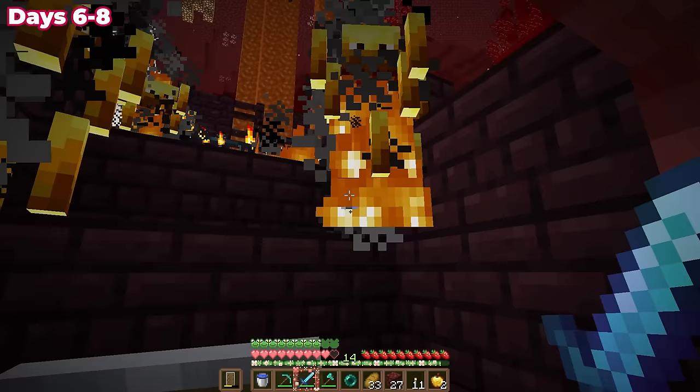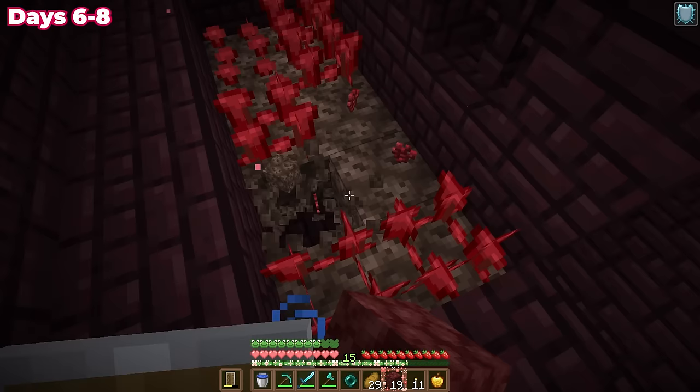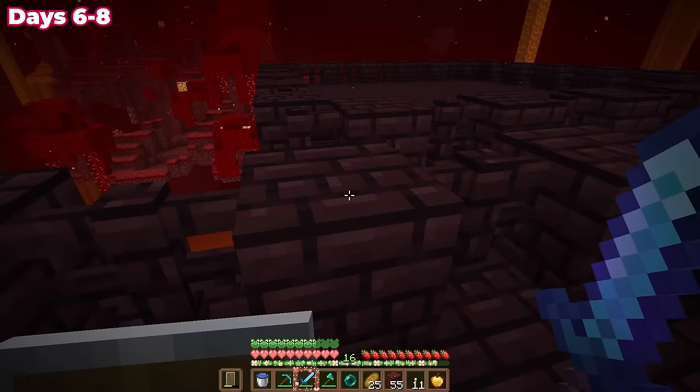And honestly, I kept forgetting that I was in iron armor, and there were a couple times where things got a little bit sketchy and I had to eat a golden apple. After I had enough blaze rods, I quickly grabbed some nether wart, and I fought a wither skeleton that actually gave me a skull, but it fell into the lava.